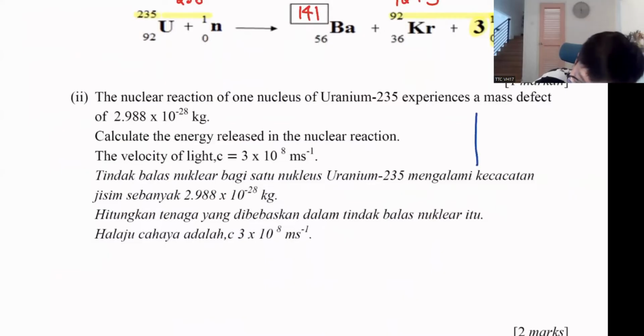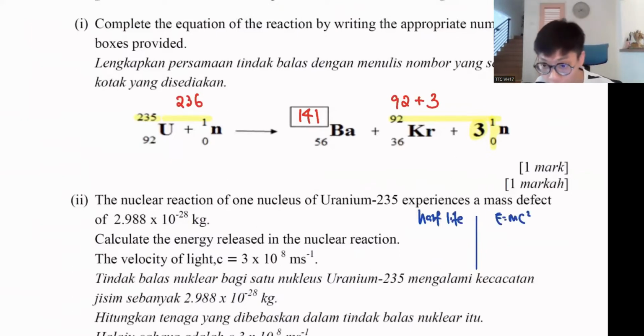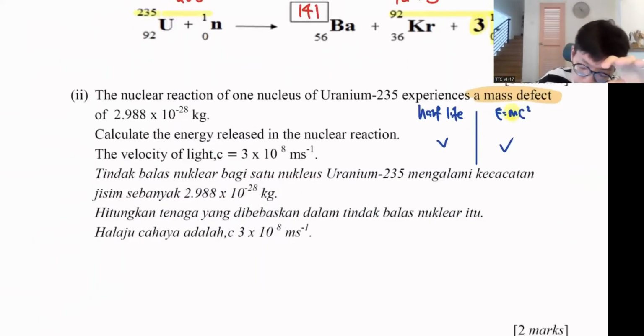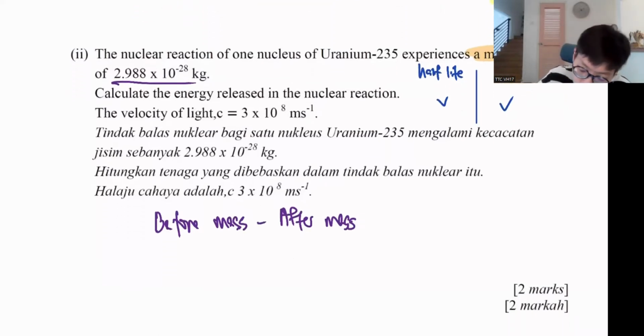Then we go and see this calculation. So in nuclear, there are 2 calculations. One is your half-life calculation. Second one is your E equals to mc square calculation. So half-life, these 2 pun kena tahu, both also you need to know. But this M, remember, for E equals to mc square, for the M, you need to be able to find mass defect. So mass defect, most of the time, you have to use the before punya mass minus away after punya mass. Okay, but luckily this question, they straight away give you the mass defect is this. Means sudah before minus after already.